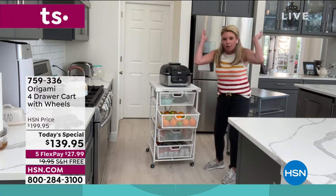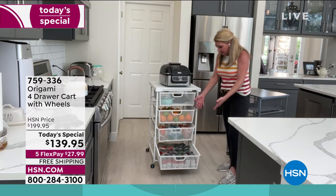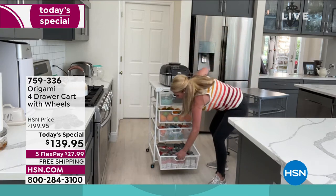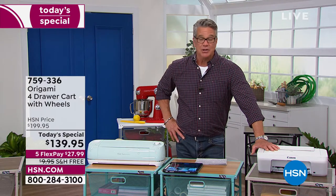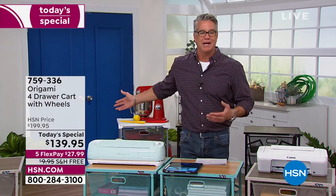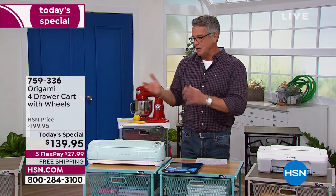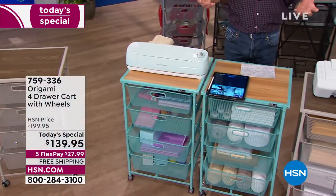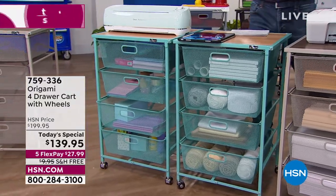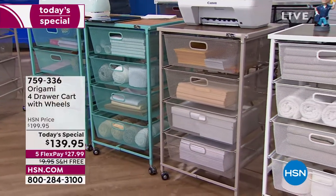Check out the cans — I think there are like 20-something cans in there. This thing comes down to space and storage. Where else would you put that stuff? You'd have it stacked up in the garage and forget you even have it. I love my Origami — I like seeing everything that's in the drawers because I can find utensils. I have one with the cutting board on top, which I love. You're not buying 15 bottles of paprika because you can't find your spices. You've got everything right there.